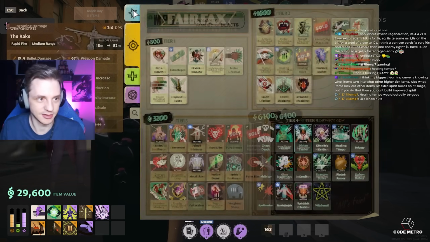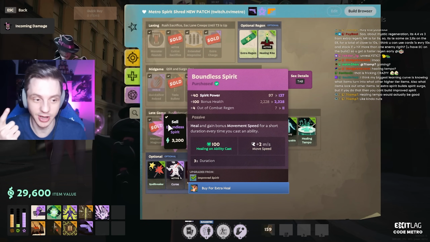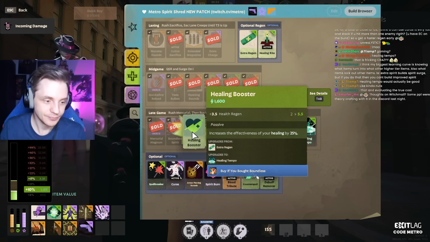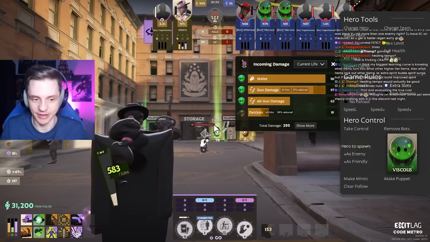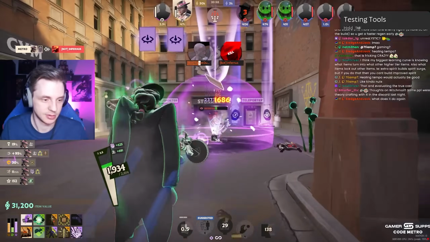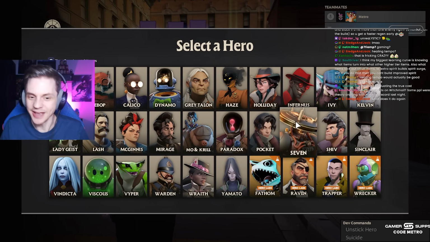So you skip these and you just buy Boundless, which ups your damage on your full auto. It ups your damage on your cards, right? And it ups your damage on the Mercurial Magnum. And then you basically go in, you press your full auto, and you just throw cards, right? And you can do the exact same thing on Geist, where on Geist it's even more ridiculous.